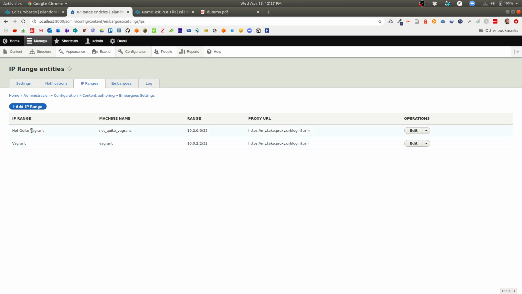IP ranges have a human readable label, a machine name, a range that you can enter as many CIDR addresses as you want, separated by a bar, and also an optional proxy URL that can be used to proxy that resource that you're trying to get to through your campus's proxy and authenticate and whatnot. So if you want to use IP ranges, you've got to go ahead and set one up here.